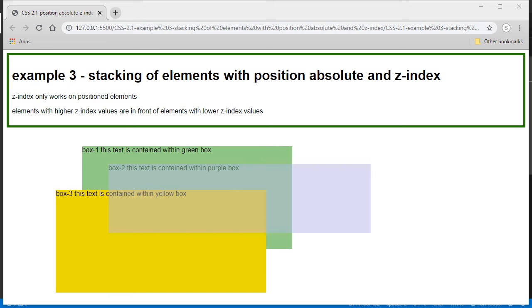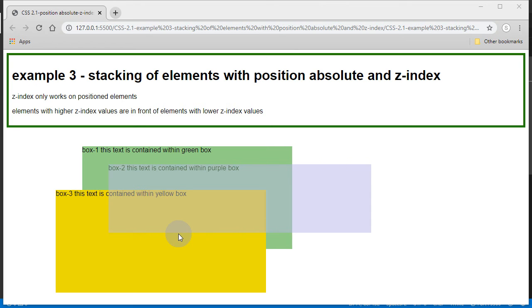Yes, what I wanted to note here is that, as I mentioned, z-index only works on positioned elements whose position is other than static, and in this example the position is absolute. The 3 axes I use to represent this: the x-axis is left to right, the y-axis is top to bottom, and the z-axis is front to back, where the front is the viewer, the person who views the monitor, and the imaginary axis goes from the viewer to the back, which means it goes to the viewport.